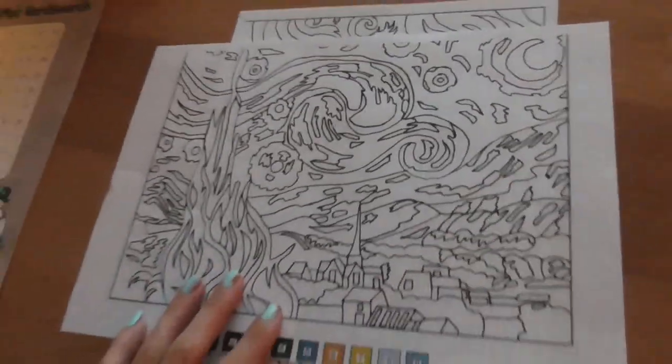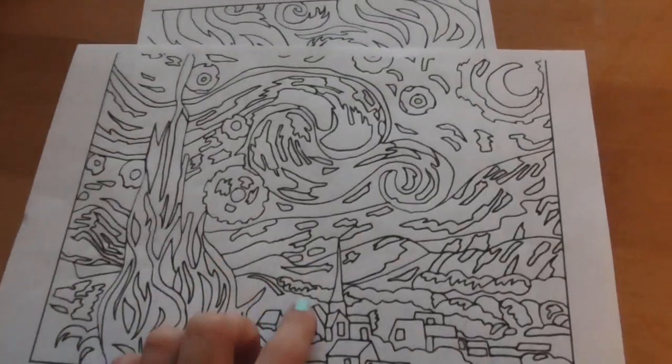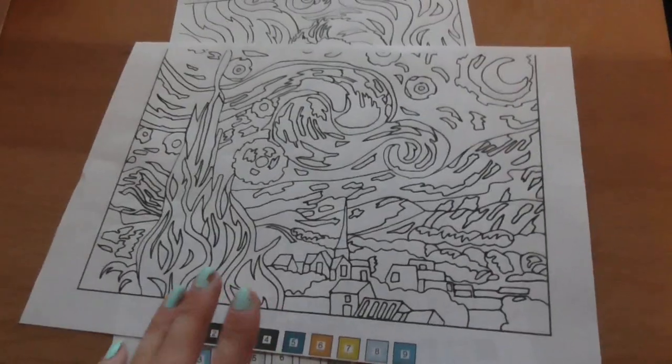Because we did Van Gogh at learning group, we've got a paint by number here. Stan's going to have a go at doing that, and I'm going to peel some potatoes. We're going to have some dinner - mashed potato, beans, and cold meat from yesterday. We've got some chicken left over, so we're just going to have that - a simple tea tonight.